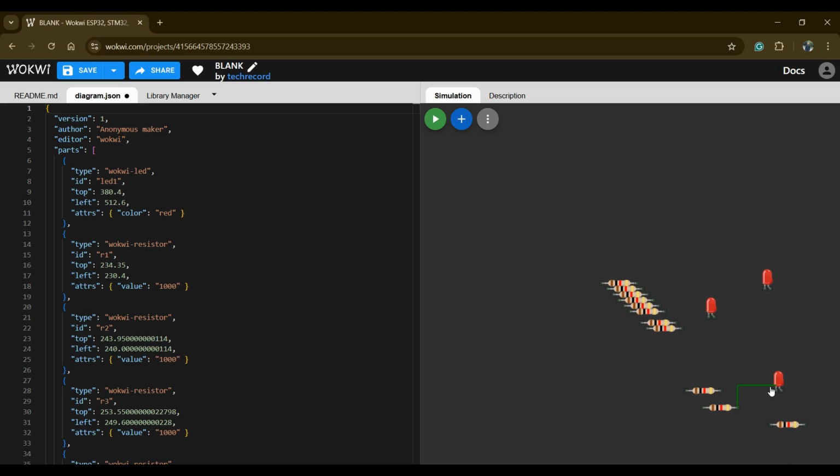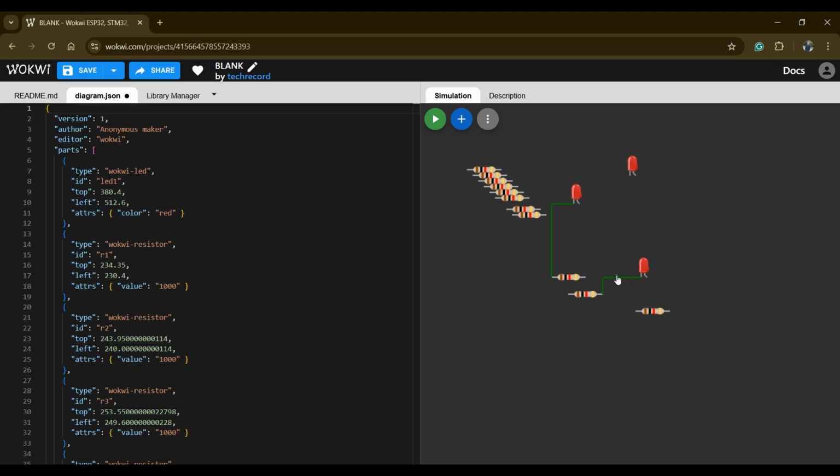Let's zoom in. Now you can make a joint over here. In this way you can draw a wire between the components. Like let's say I connect this resistor with this LED, now I have drawn this wire.